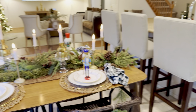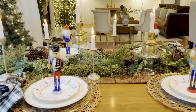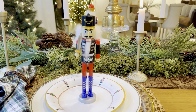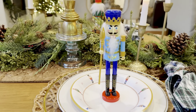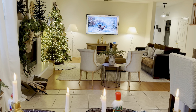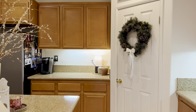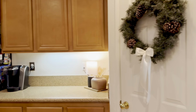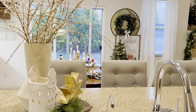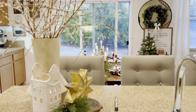From this angle you can see into the living room from the table, and also the nutcrackers — each one is different: one has a sword and is in a black and red outfit with blue boots. That's how it looks from this angle. When the boys eat they can watch TV and it just looks so cozy. Over here at my kitchen island I always do a little vignette — I hung a wreath here and tied a ribbon. I like to layer different things in the same space so it draws the eye to different corners without being distracting.